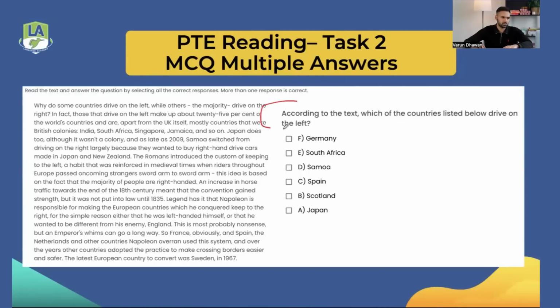So read the question, locate what they're trying to ask you, locate the same information in the passage. Once you have located the information, compare the information in the passage with the options over here, and you'll be 100% fine. No more than 1 minute, and I don't really want you to practice a lot of these. Just practice a few days before your test so that you have some idea, but do not spend more than 40-50 seconds or a maximum of 1 minute.